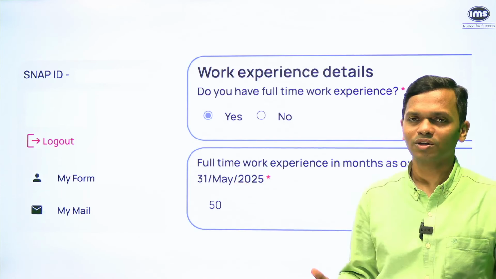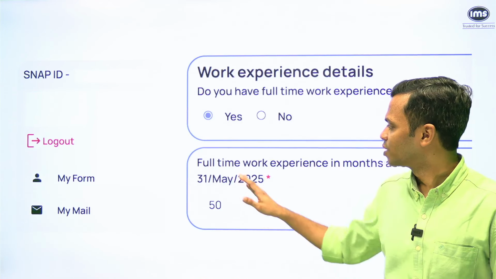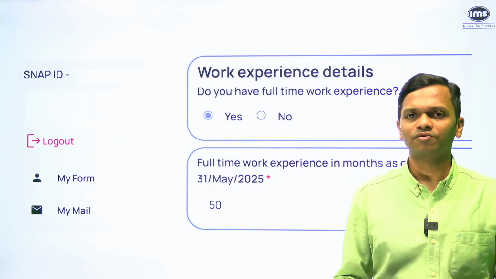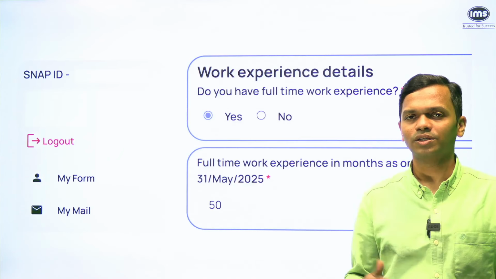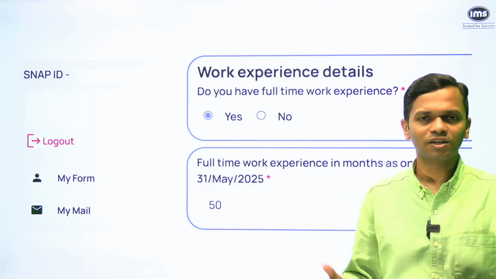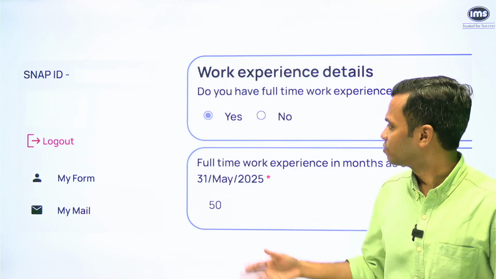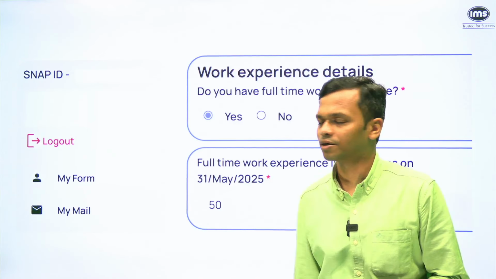Simply, if you know, let's say if you are somebody who has already quit, you know what the last date is going to be. But if you are somebody who is currently employed, you operate as if you're going to work till 31st May 2025 and enter the information. Unless you're somebody who has decided that, okay, I'm going to quit my job in November, mostly 31st December is going to be my last date, so then you can enter accordingly. But otherwise, you calculate it as on 31st May 2025 and then enter.